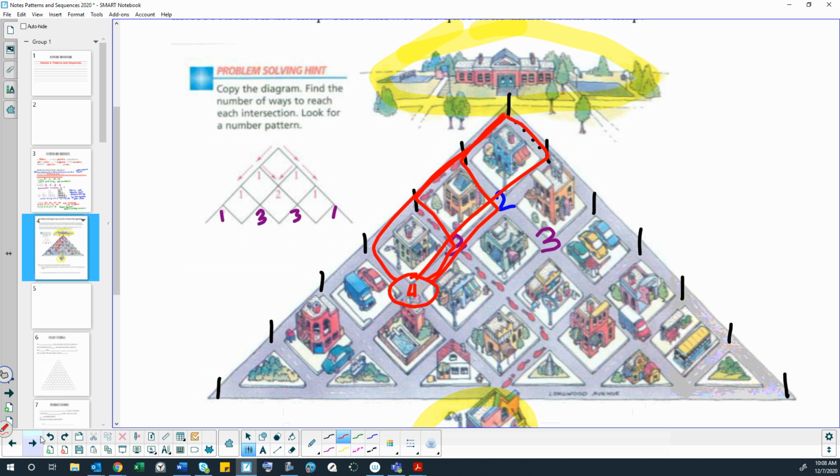Okay, again, I'm just going to back out of these little sketches here. So we discovered 4. Based on what we've seen so far with the symmetry going on here, what do you think is going to be the number for this corner without actually counting it out? 4. Perfect. So I'm going to put a 4 there.